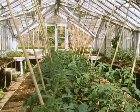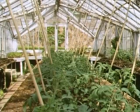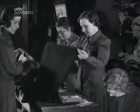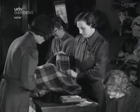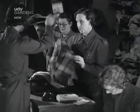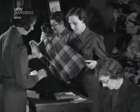Belt tightening continued throughout 1942, and another new word crept into the language: austerity. Two skirts, ladies. Clothes, already rationed, were now severely restricted in design. Even the number of pleats and seams were fixed, and lace was forbidden.